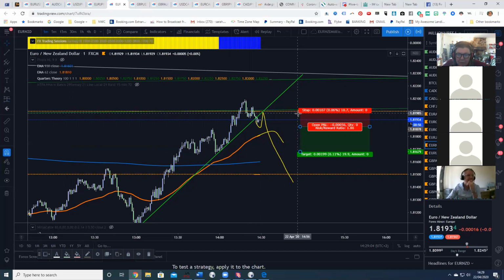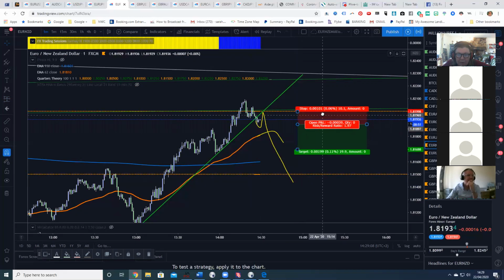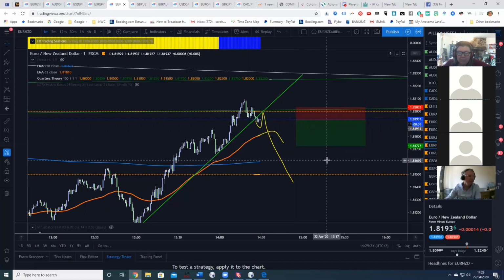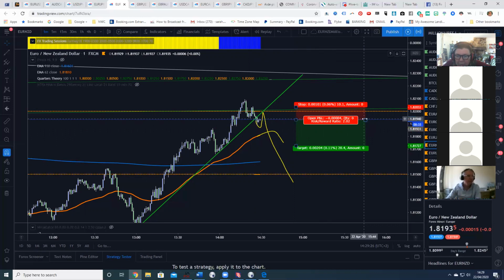So let me see if I can get that exactly on 10. I like my stop loss to cover those lines of support and resistance to give me protection against getting taken out of the trade. And typically I'll go for 20 pips, which is a 1 to 2 risk to reward. That's 10 pips to win 20. And that's my start point.